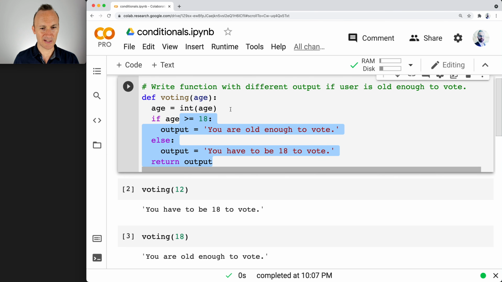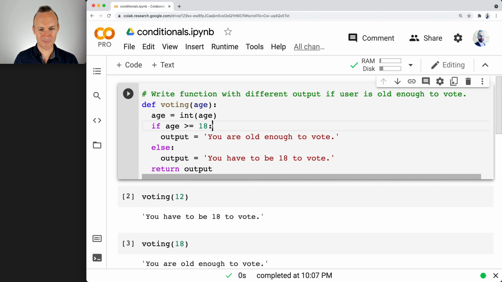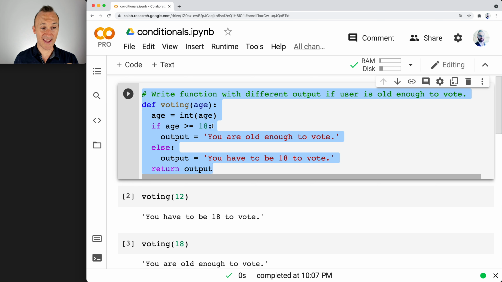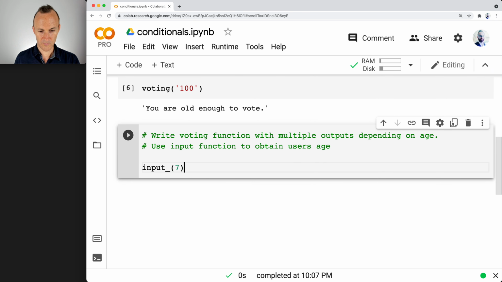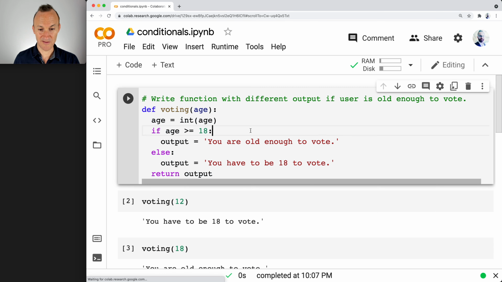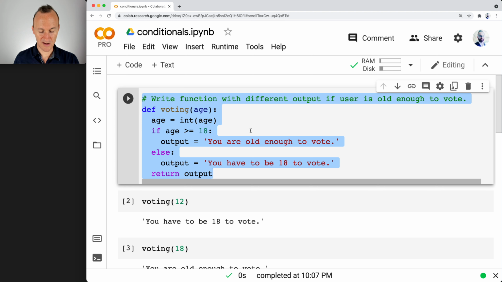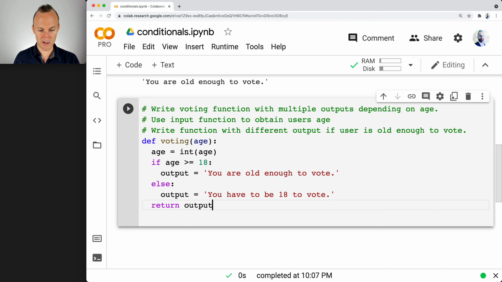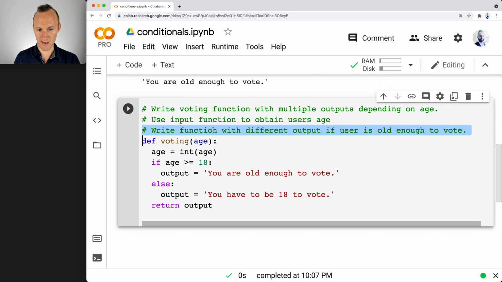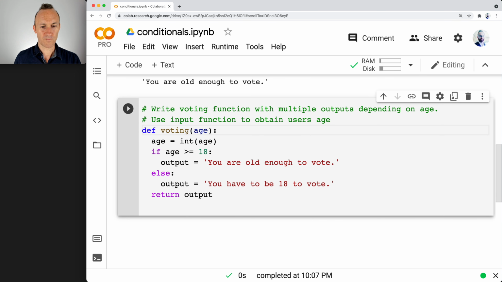I need to fix my trackpad. If you do Command A inside of a cell, it actually selects everything. I'm going to try that. Oops, I forgot to hit Command C. So here we go again: Command A, select all, Command C, copy all, come down here, Command V, and get rid of that. Okay, so I'm going to start to make some changes now.